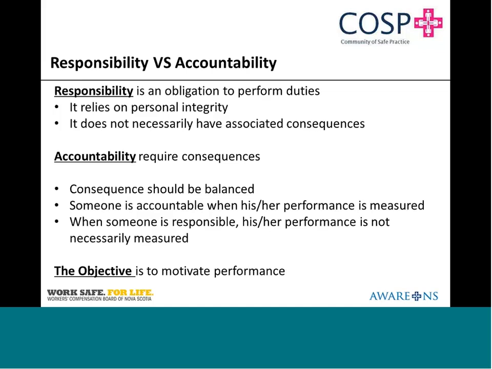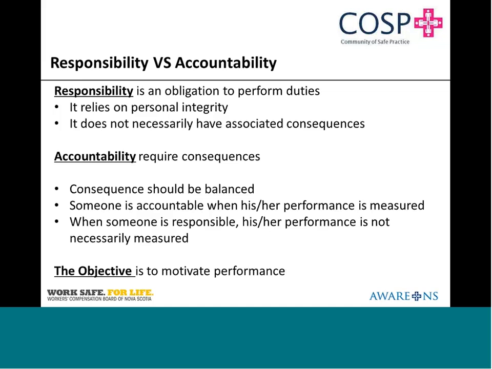Then there's another section when we talk about accountability. When we talk about the difference between accountability and responsibility, accountability requires consequences. So you have your job description and it says you're responsible for providing frontline care, or you're responsible for the maintenance in a long-term care facility, or you're responsible as an administrator, you have certain responsibilities. And there needs to be some way to measure that, and that's holding people accountable. The accountability piece requires consequences.